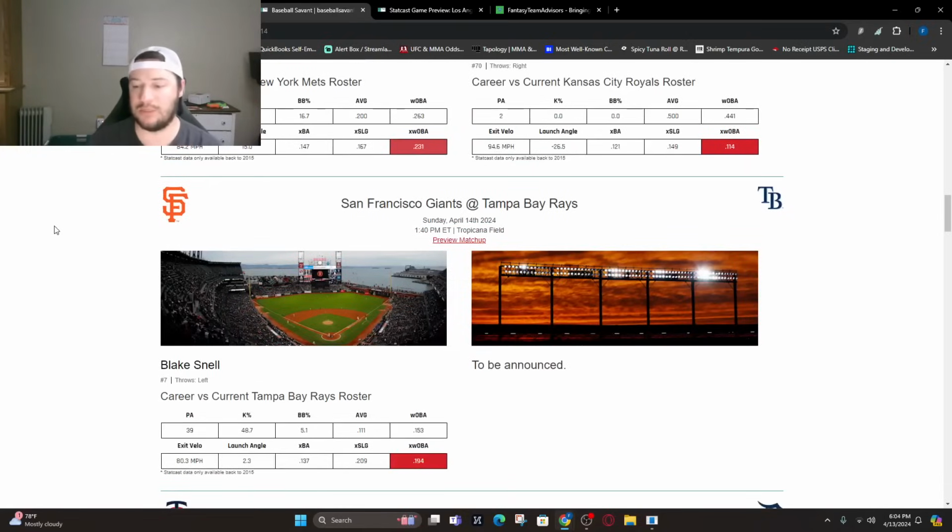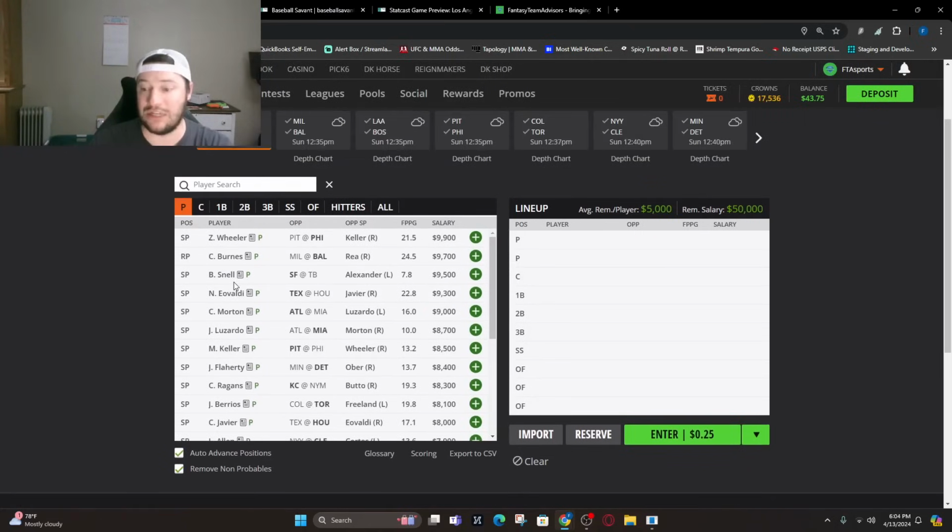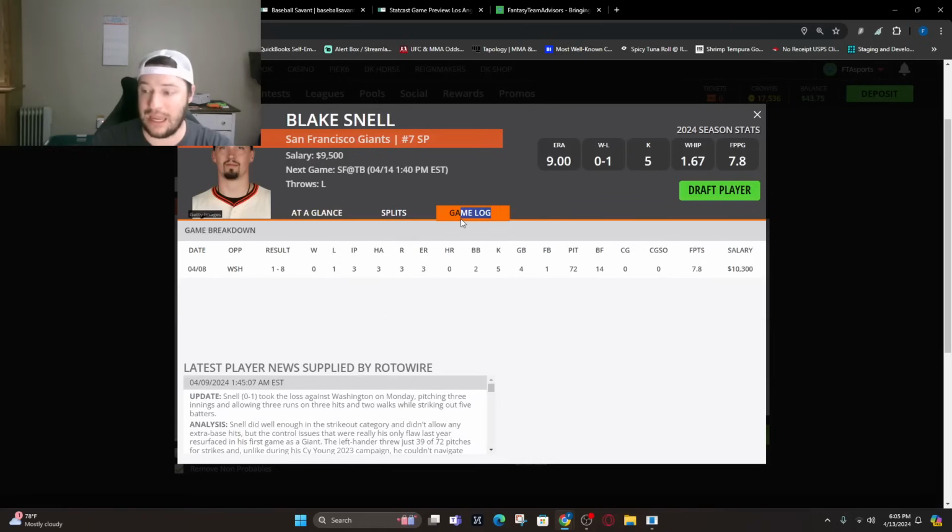Then we've got the Giants at the Rays. Blake Snell first, facing his old team. We've got a couple of these matchups with premier pitchers facing their old teams. I was wary of Snell in his first start of the year. I didn't know how deep he'd go into the game. In that game, he only went 3 innings against Washington, gave up 3 earned runs, and they ended up losing that game. 2 walks, 5 Ks. The strikeouts were there, but he is very expensive going up against his old team. 3 innings is not much. That is why I don't think I can pay up for Snell in this one.